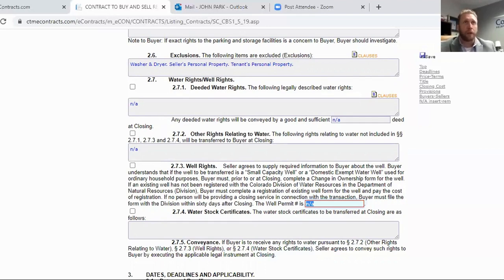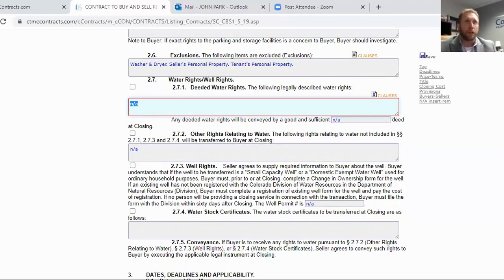And that attorney will then talk about how you need to deed the water rights over, which is usually done with a quitclaim deed. And that's in section 2.7.1. So if you see that dash and a letter, you should automatically think attorney. Okay? If that well permit number is only 6 digits long, then you know that you don't have any water rights, but you have a permit to pull a certain amount of water from a certain type of aquifer.